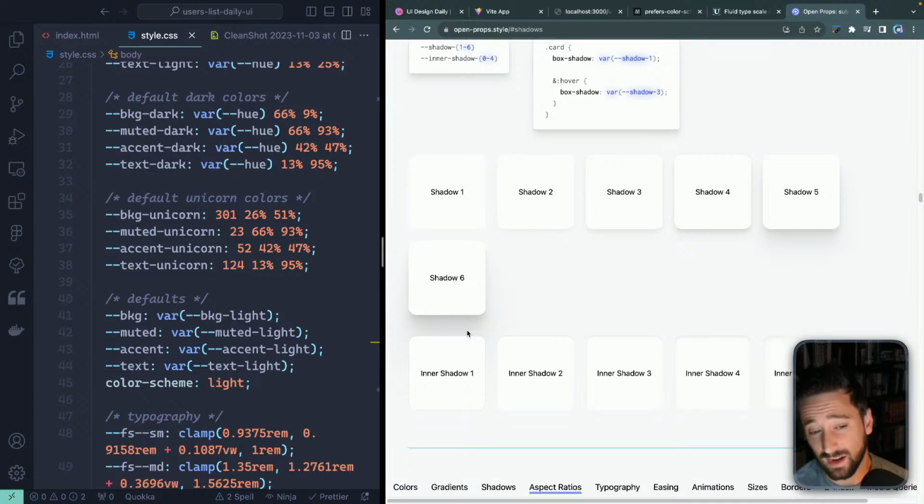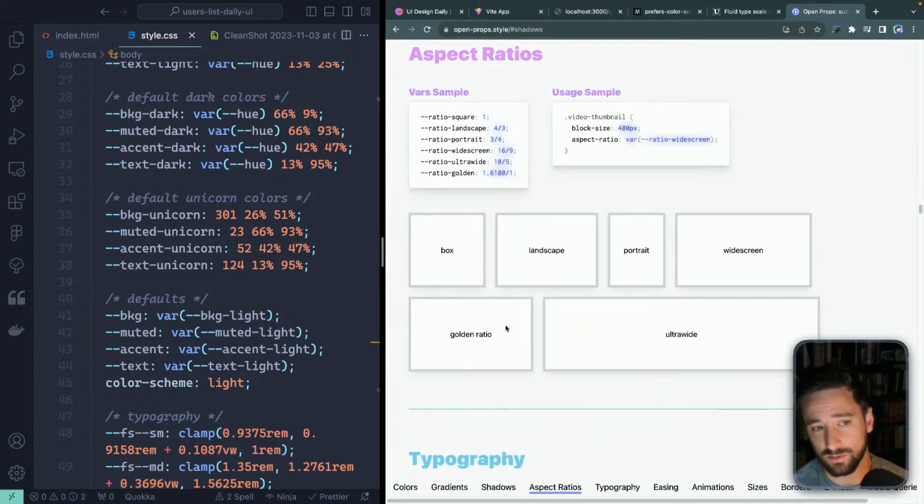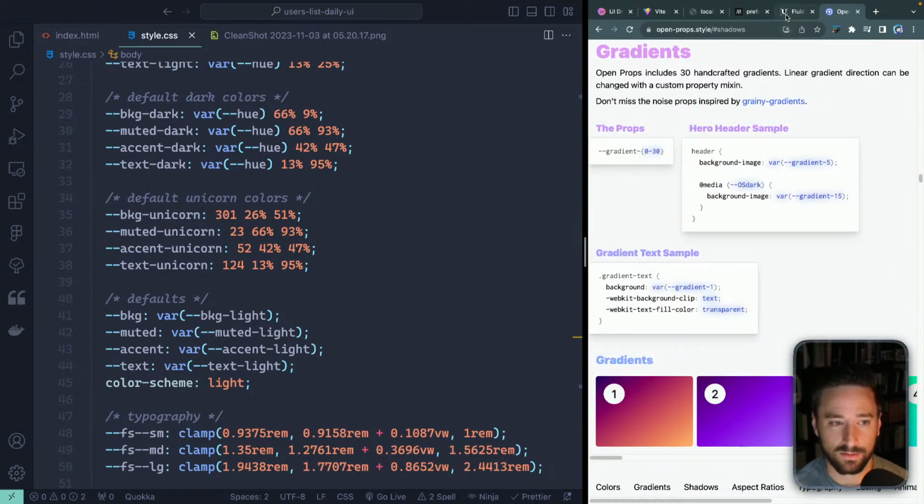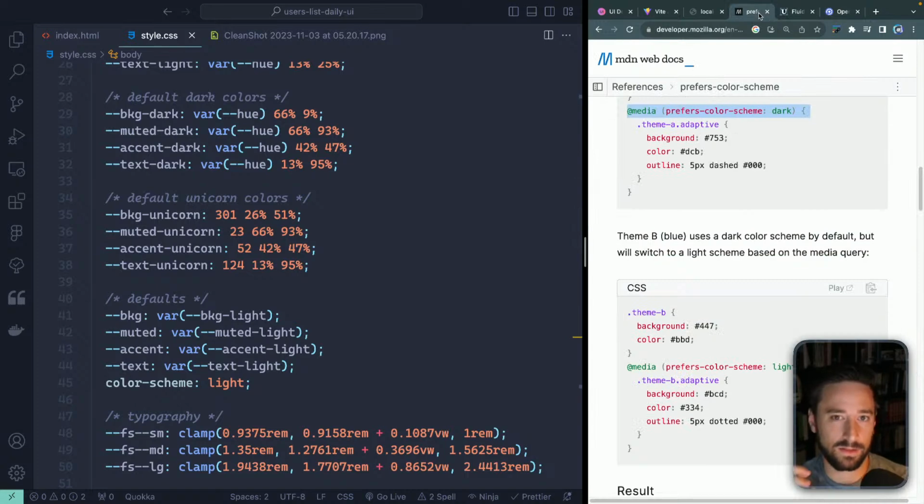So you can get these kind of by default. You don't have to do a lot for them. You can obviously alter them however you want. So I usually use OpenProps to set up this theming system for my site, and then I write my own CSS after that. But I'm using OpenProps as the building blocks. So essentially what we're doing is we're creating like Lego bricks here, and then we're going to use the Lego bricks to build the things we want.